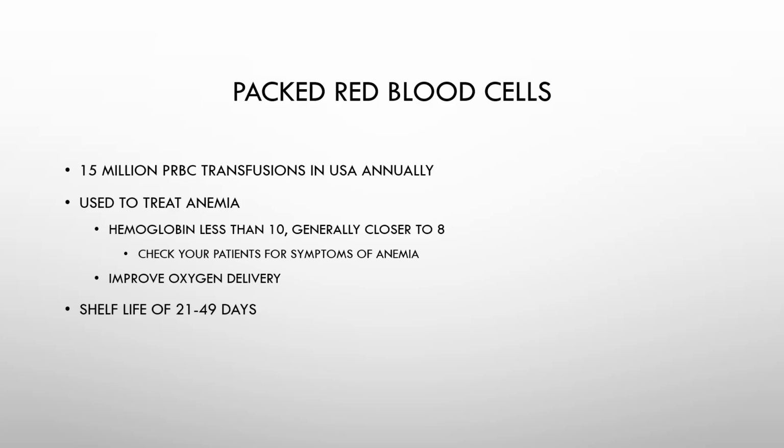Looking at a patient, generally less than 10, less than 8 is about when we want to think about transfusion. But check your patient, right? Are they needing oxygen? Are they showing signs of shortness of breath? Are they showing signs of hypoxia? If not, then they might not need those packed cells just yet. Their shelf life is about 21 to 49 days.